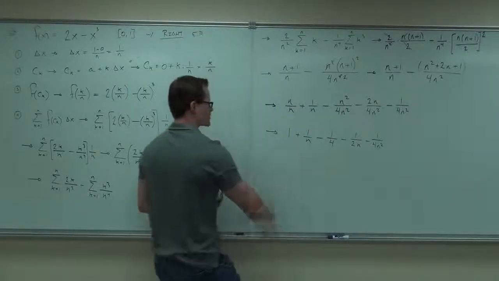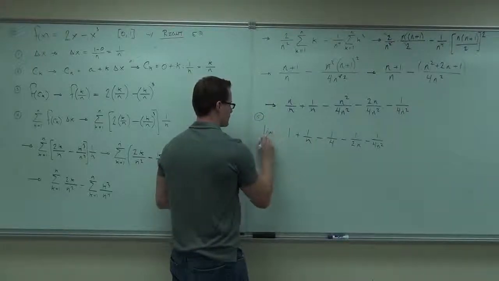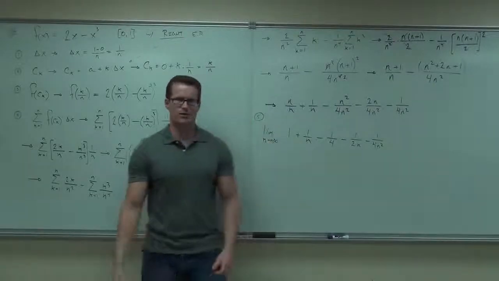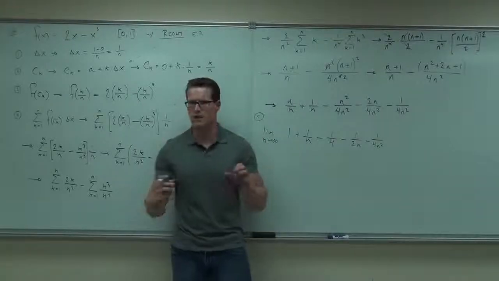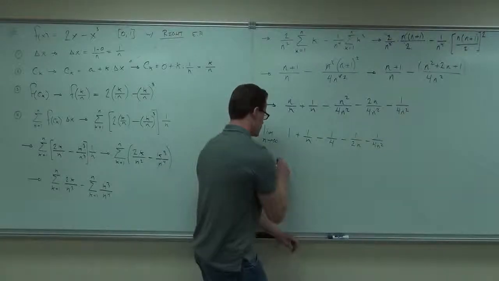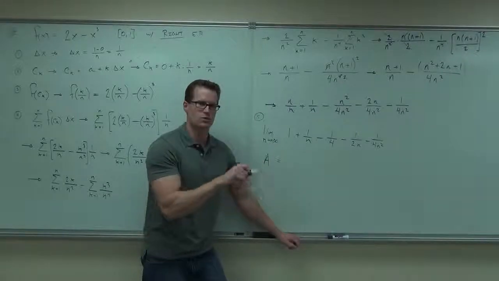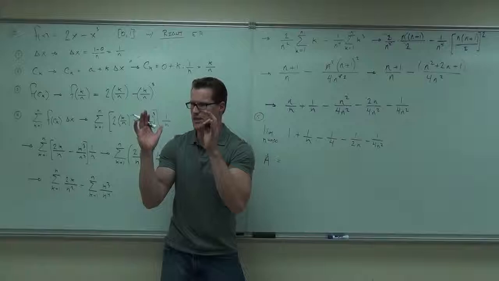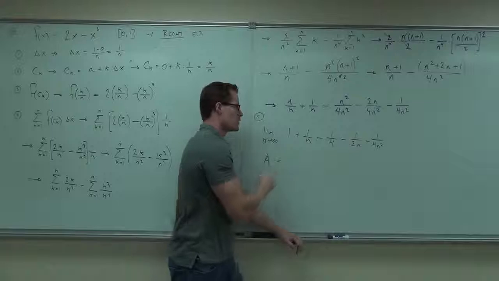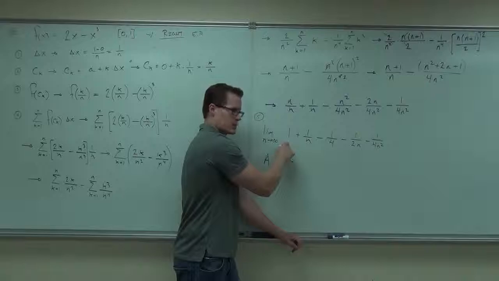So step number 5, I'm just going to write right here. It's already nice and broken down for us. That's what's great about this. We didn't have to find a common denominator and divide everything by the largest power in the denominator. You can do it that way. It's a little bit more concise. This says, all right, the area, not an approximation anymore, the actual area, because we're taking n to infinity. It says pack as many rectangles as possible and then some into that area. That means there's not going to be any error whatsoever. You're going to get, well, what's this go to? Zero. This one? No. That's a constant.